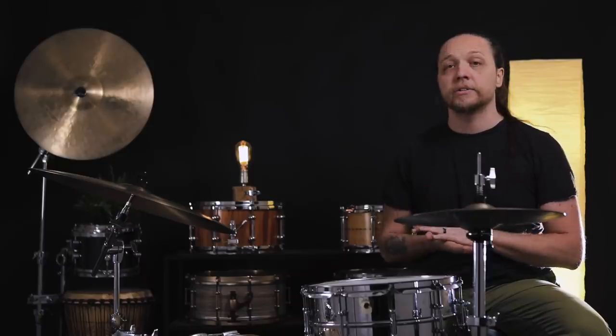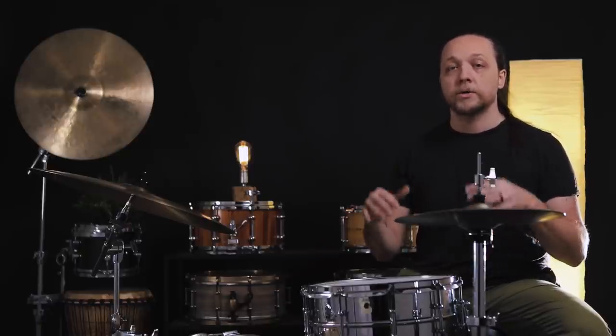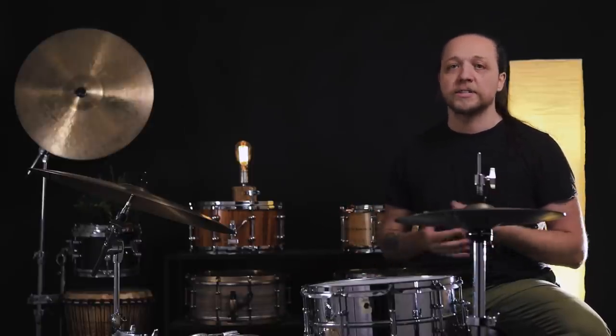The general rule of thumb for me, as you'll see as we go through this, is that the looser these outer tension rods are, the wider, broader, and looser everything sounds in the drum. And again, just to reiterate, I'm not tightening or loosening the snare mechanism or the wires in any way. So anytime you hear it get tighter or hear it get looser, it's just from adjusting these tension rods. Now we're going to tension them up basically to the point where we have enough contact that the drum sounds like a snare drum and is usable. Here we go.